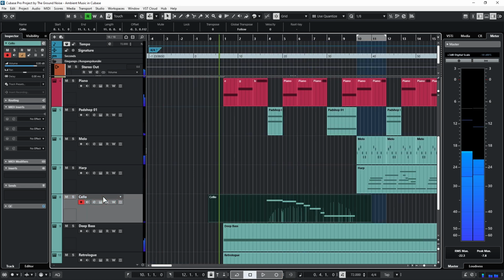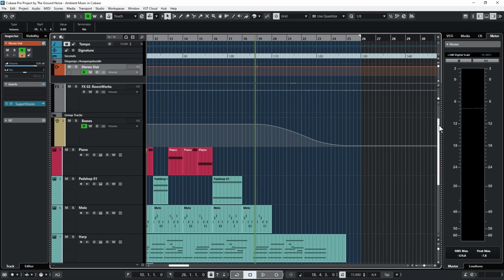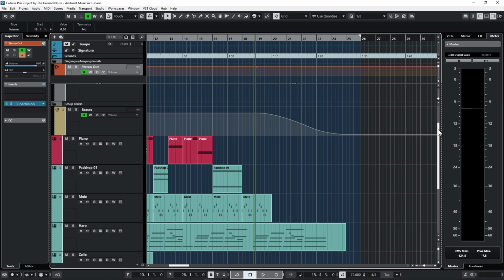Oh yeah, this works. And I think we're done, but before we listen to the whole track, just one more thing. We've never talked about what I do after the session. Well, I just make sure that there's some kind of nice ending, and this time I simply decide for a fade out on the bass track and also in the stereo bus.